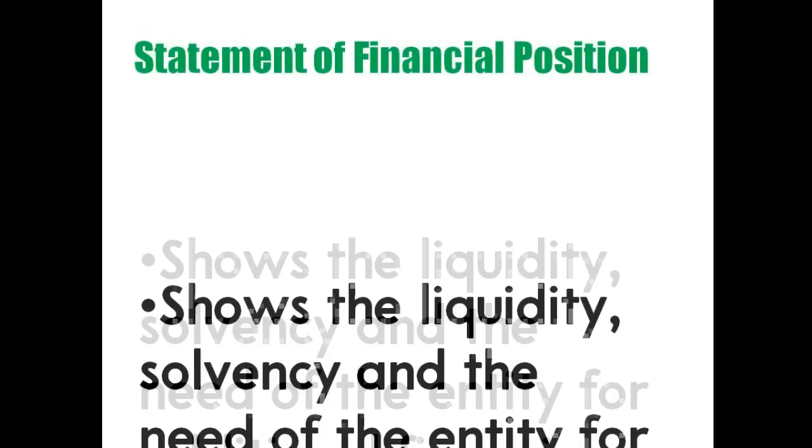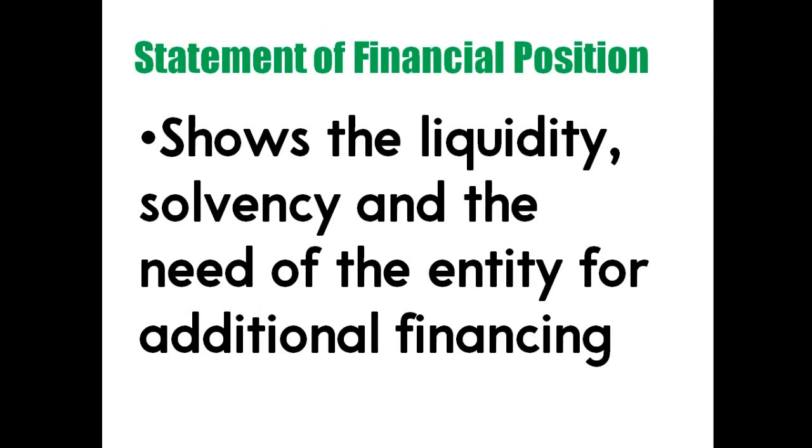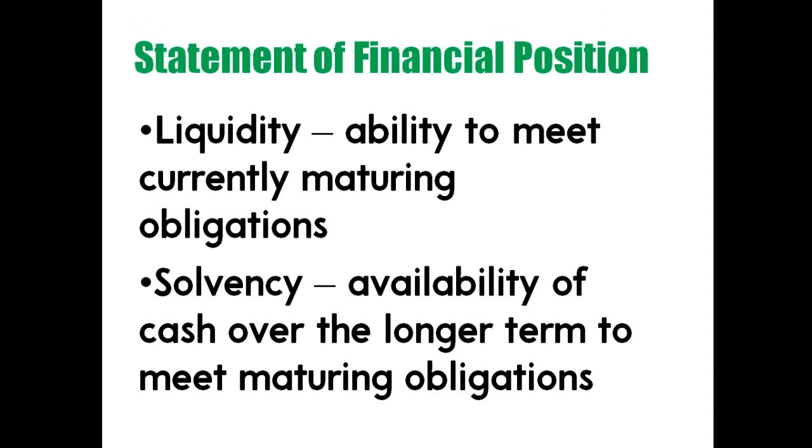Okay? It also shows the liquidity, solvency, and the need of the entity for additional financing. Madaling intindihin yung entity for additional financing. Pero yung liquidity, profitability, solvency, ano ba siya? Liquidity is actually the ability of the company to meet currently maturing obligations. May pambayad ka ba? Okay? You are very liquid if you can meet the currently maturing obligations and still have so much left. Very liquid. Okay?